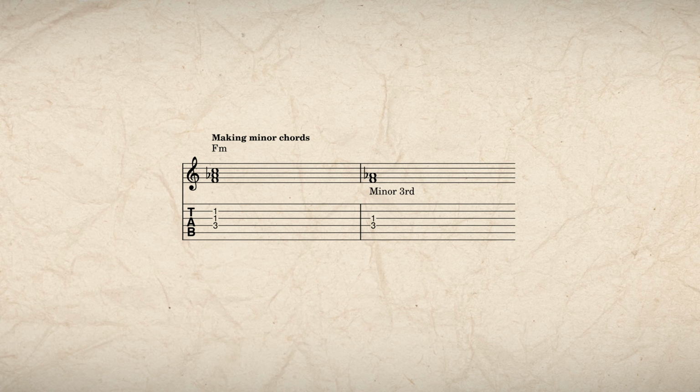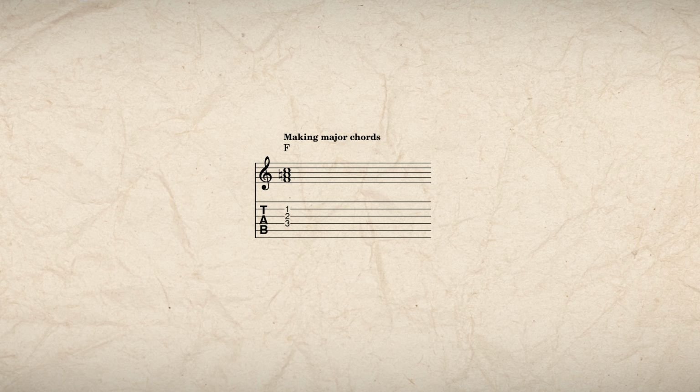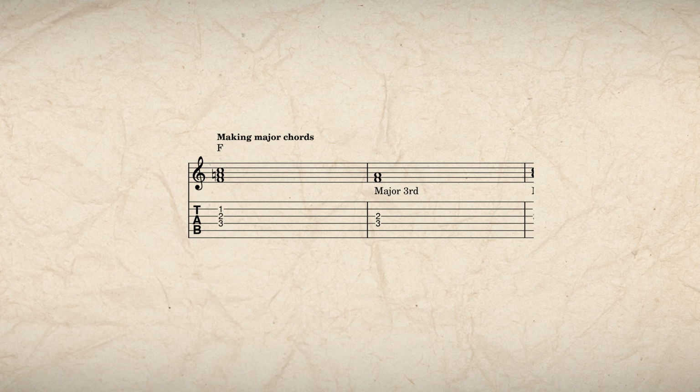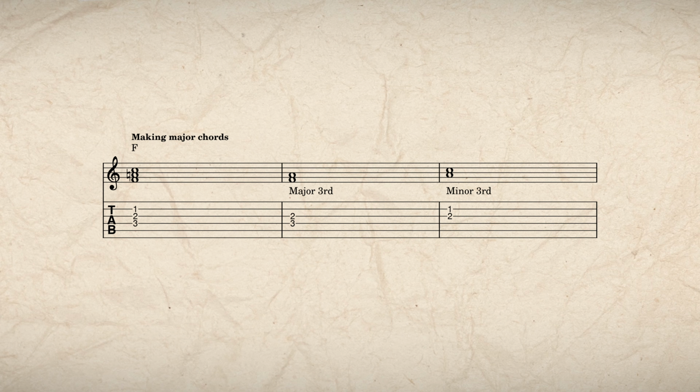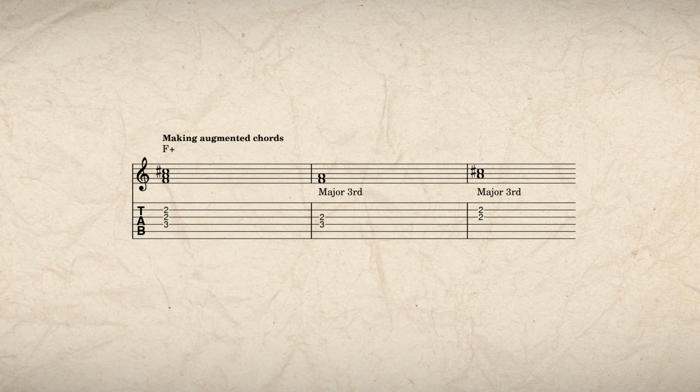So what makes an augmented triad special, and how is it made? For example, a minor chord is made of a minor third and a major third stacked on top of each other. And a major triad is just a major third and a minor third stacked on top of each other. But this is not the case with an augmented chord. Here we need to stack two major thirds on top of each other.